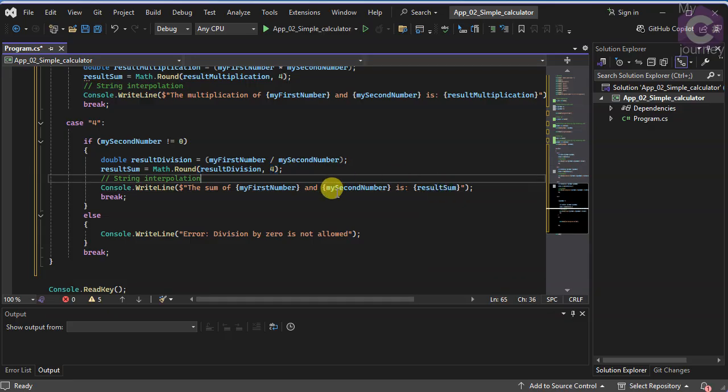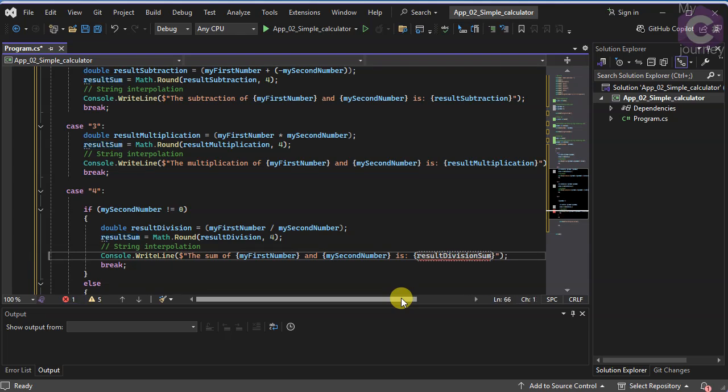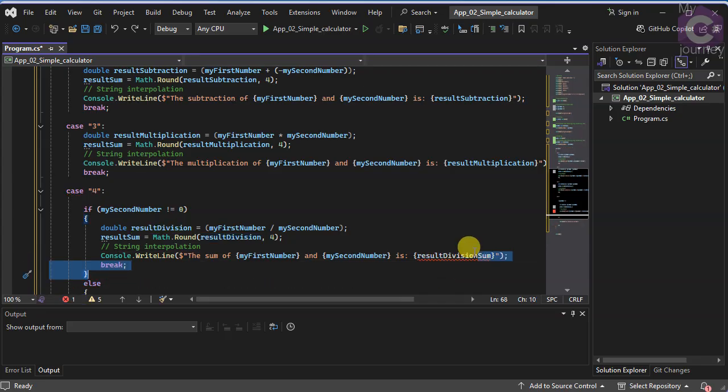And here I can see that there was a mistake, because here I have to do results, not sum, but division, isn't it? We are doing division. And let me fix it.